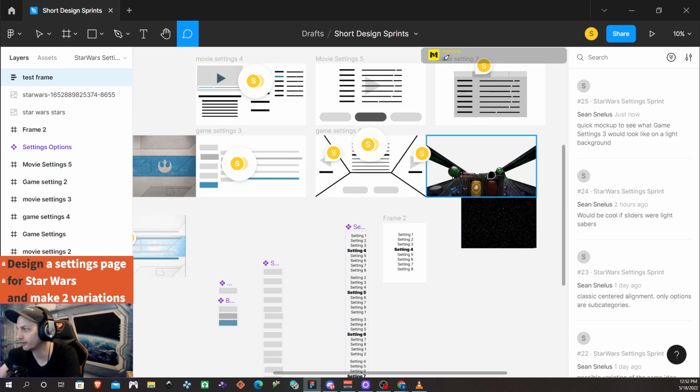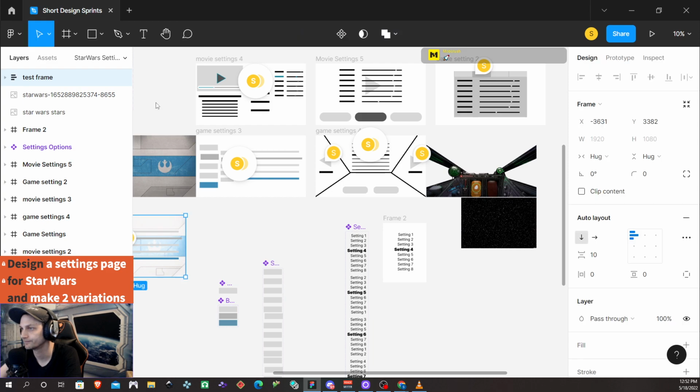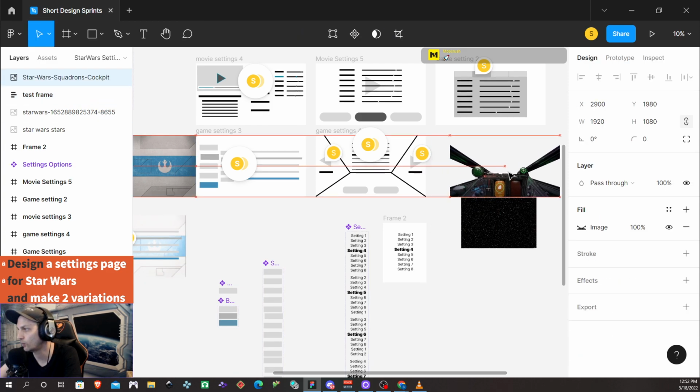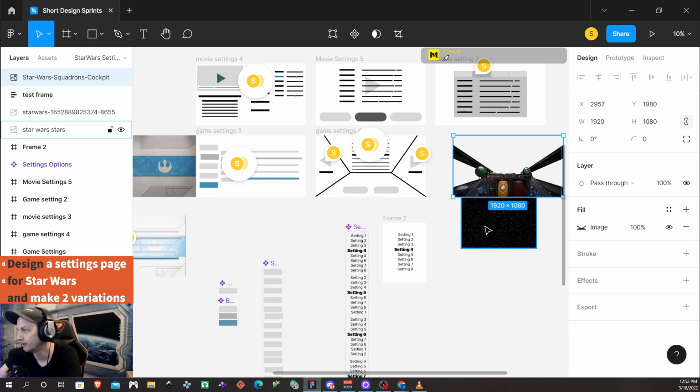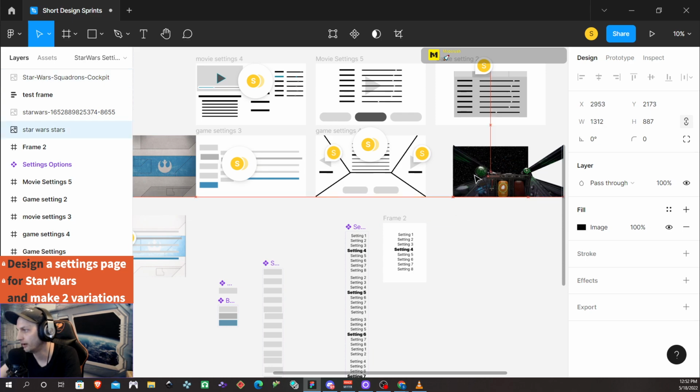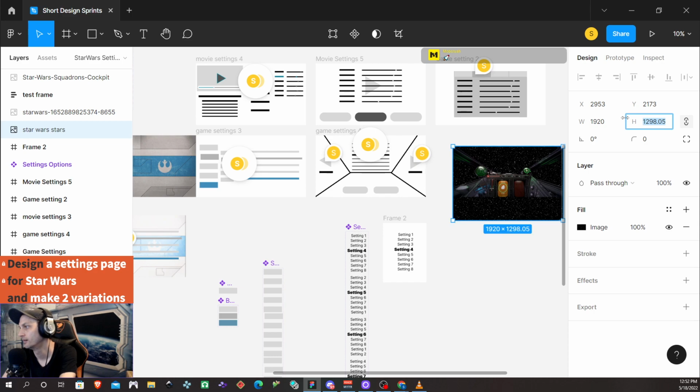Now, let's try something crazy. Let's get wild. I want to put this behind this, but I want to resize this also. Star Wars stars, 1920. That's fine, sure.